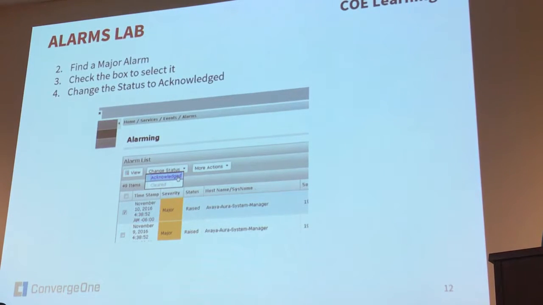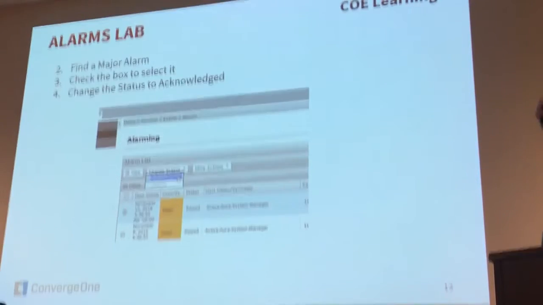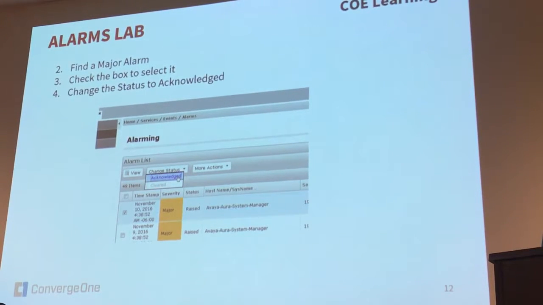They want you to change pretty much one of the alarms that you find over there to acknowledge. Acknowledge is just a way for you to change the status of the alarm so that if you have a team working on alarms, they know that you already acknowledged that alarm and you're probably working on it. And you're gonna notice that when you acknowledge an alarm, then the menu that right now is grayed out, clear, is gonna be available. So you acknowledge an alarm and then you're able to clear the alarm.